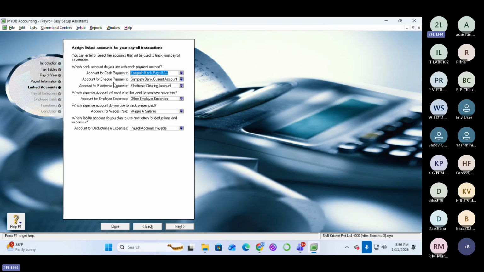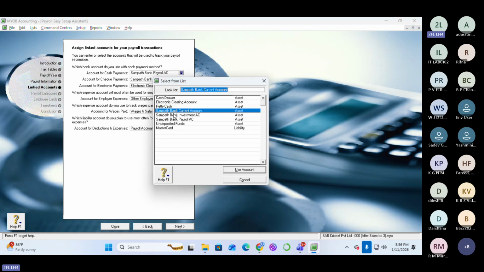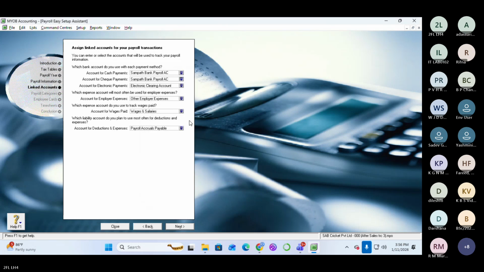And for check payments also, we have to select the Sampath Bank payroll account, not the current account, because we are making sure all the payments related to payroll are paid from the separate account.